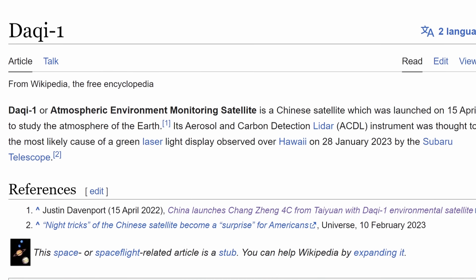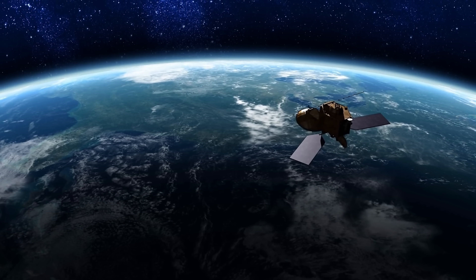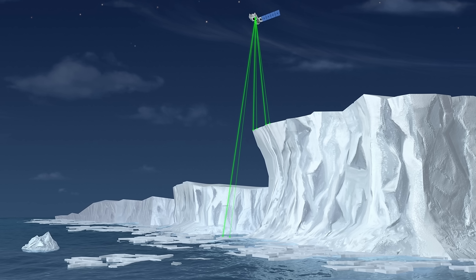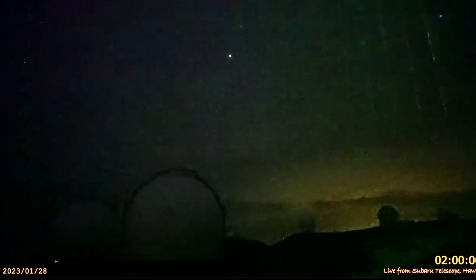But there was another very new satellite in this location at the time — a satellite launched only a few months ago, always launched without much public announcement: a Chinese satellite known as DaQui-1. Because China doesn't usually announce its launches very actively, it took a while to figure out where these lasers came from. But this is not a spy or military satellite — it's actually just like ICESat-1, a first-generation atmospheric satellite meant to map the surface using very similar LiDAR technology. According to orbital calculations, this satellite was right above Hawaii at that time.